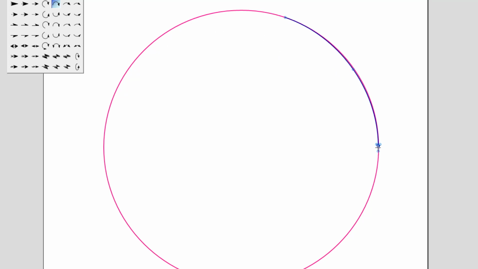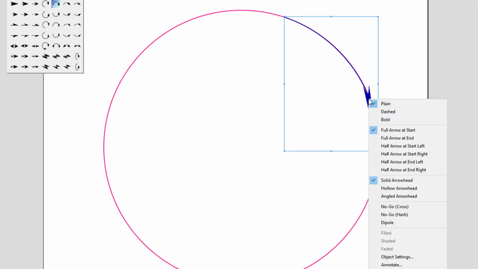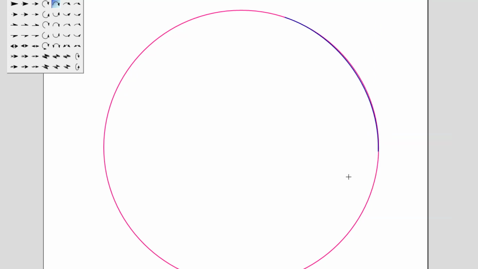The other side I can move as well, but sometimes funny things are happening. If you try to drag here, you need to get your double cross in order to turn it, and then you see that sometimes the arrowhead is doing very strange things. So how to avoid this problem? I do a right mouse click here and select that I don't want to have an arrow there, because I can put my arrows back in whenever I like.